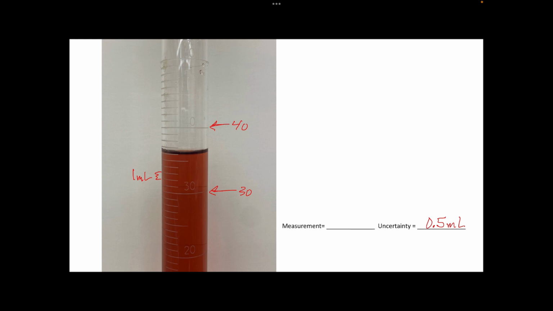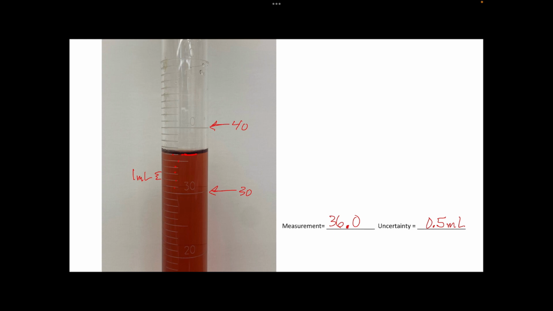The measurement here is going to be 31, 2, 3, 4, 5, 6. And you can see we're measuring from the bottom, right? The bottom of the meniscus. So that's right about 36, I would say. So we know for sure that it's 36. And then once again, with the scale, we guess one more digit. So we're going to say it's 36 point, I'm going to say 0. I think it's right there at the 36 mark. So this would be the correct way to measure this cylinder.